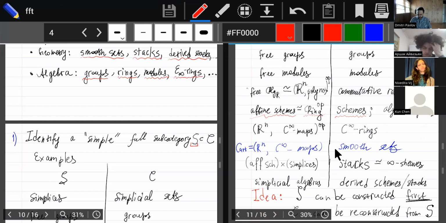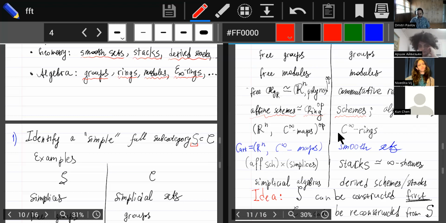For example, smooth sets, where the simple category will be the spaces R^n together with smooth maps between them. As another very interesting algebraic example, we can consider the analog of schemes or affine schemes for when you replace polynomial functions with smooth functions.